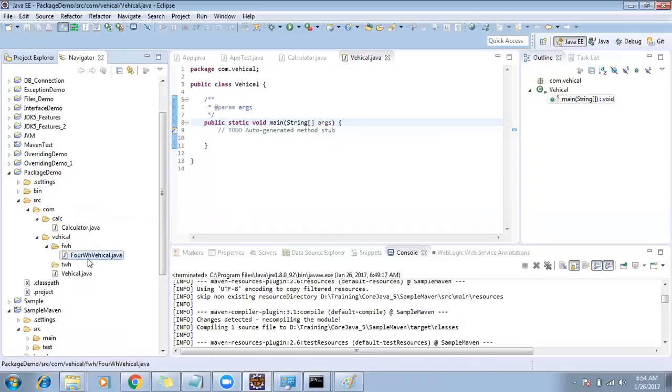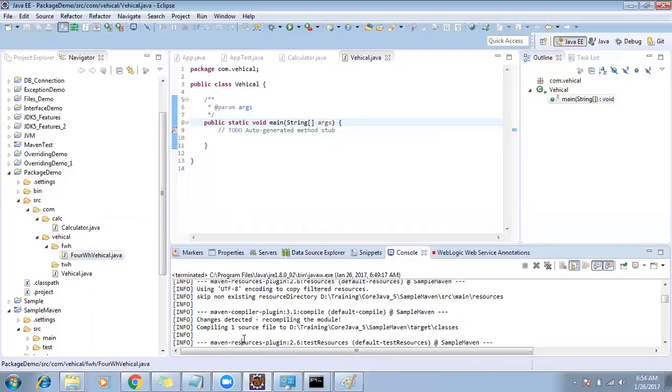So that is the main purpose of Java, right? Compile one time and use it n number of times, independent of operating system. Whether you are using Mac or Unix or Windows, doesn't matter. I am using Windows, I will give the jar file and you can use it in your Mac machine.